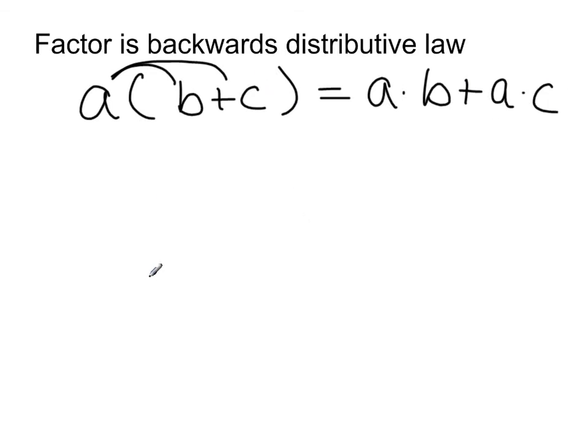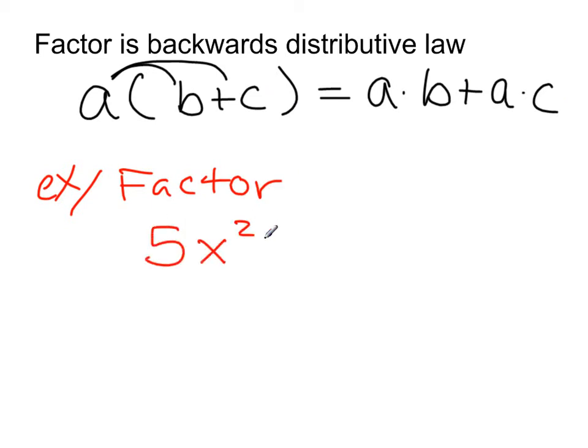So let's start off nice where we are asked to factor, and let's give ourselves a really nice polynomial. Let's say we have 15x squared plus 15x. Now our first step is to find the GCF that they share in common. So we're going to look at each term separately. We'll look at 5x squared and 15x, both separately.